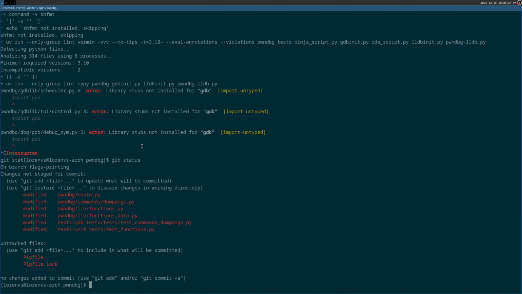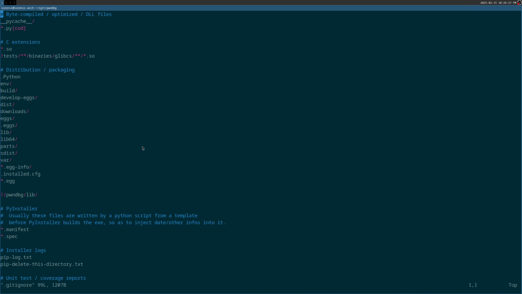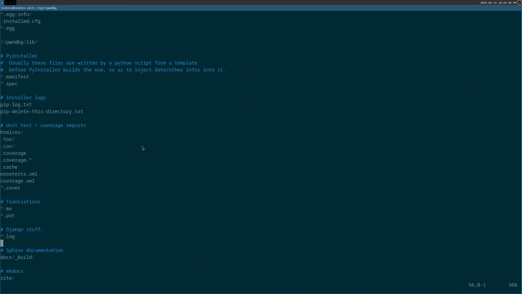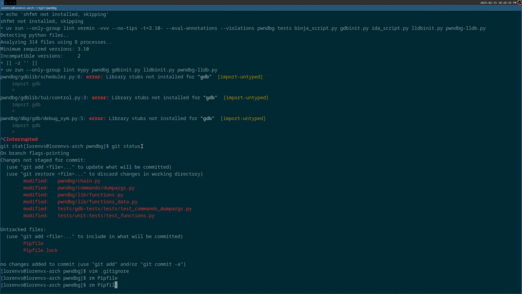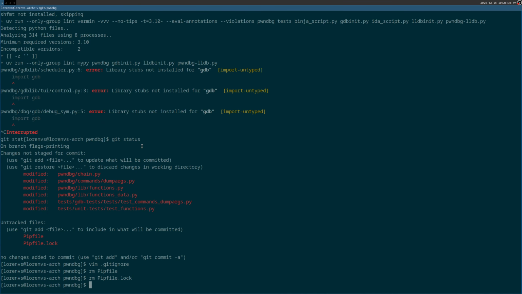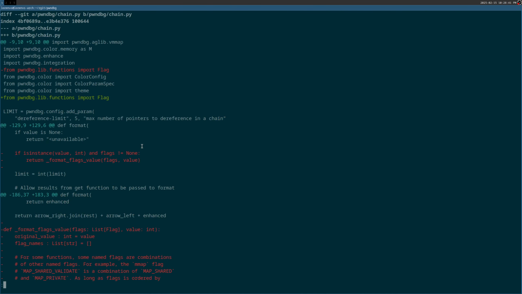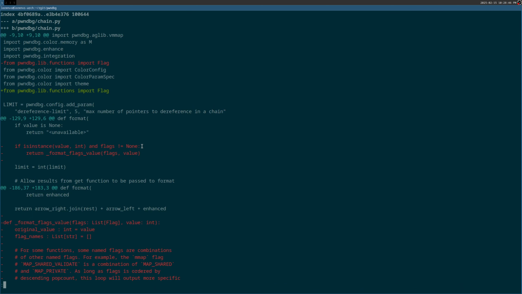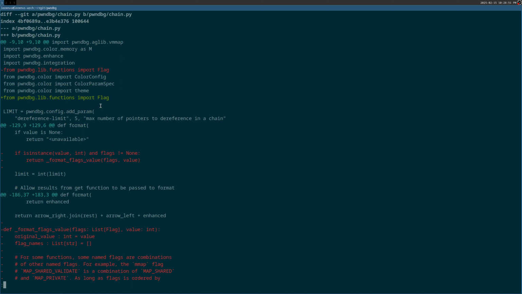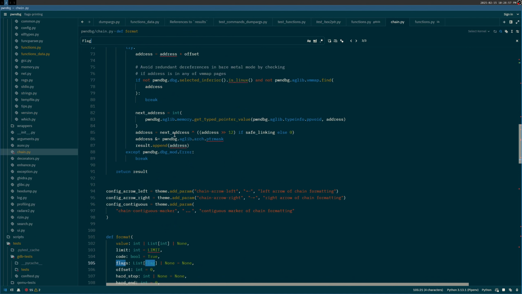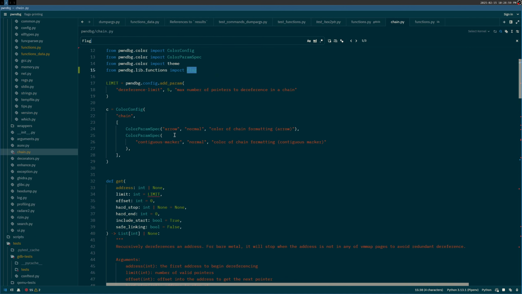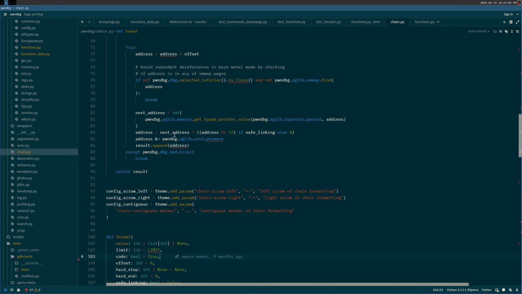Okay, so I don't want to add pip files because they don't have them already. Okay, reorder, remove this. In chain.py, I don't think we're using flag at all anymore. We are, but only because I didn't remove the argument. So I think that can go away.